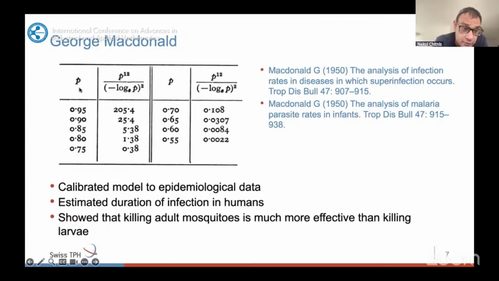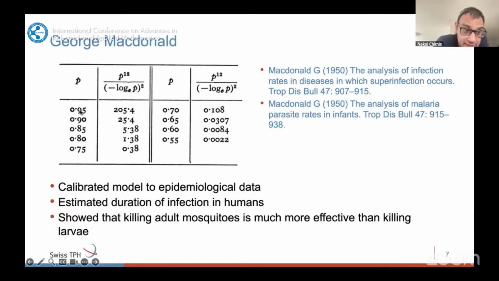daily survival probability of a mosquito. And this term here is the expected number of bites that a mosquito who gets infected with malaria would have after it's infectious. So it's looking at P to the 12, which is the probability that a mosquito survives 12 days to become infectious after it's infected. And then this is the mortality rate of mosquitoes. So it's looking at how many bites you would then expect a mosquito to have.